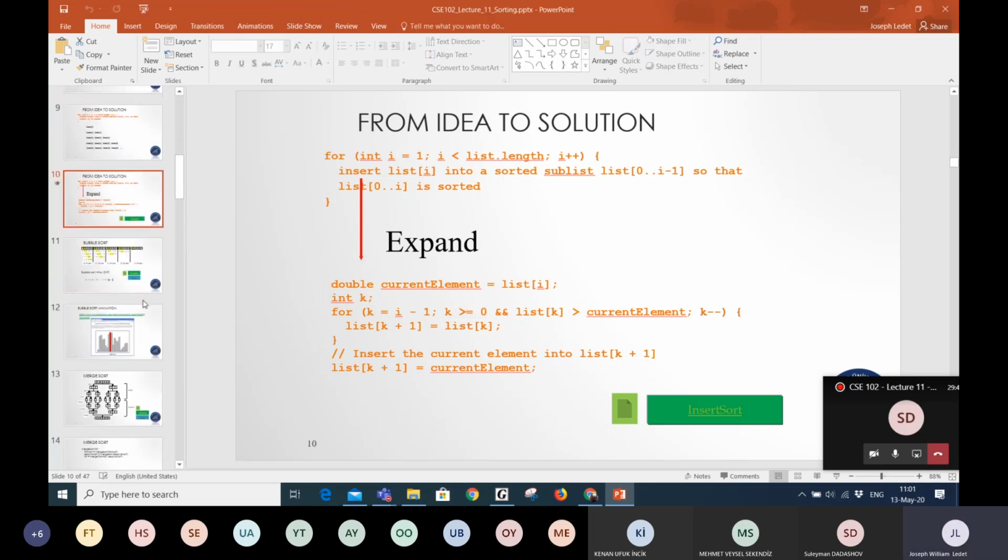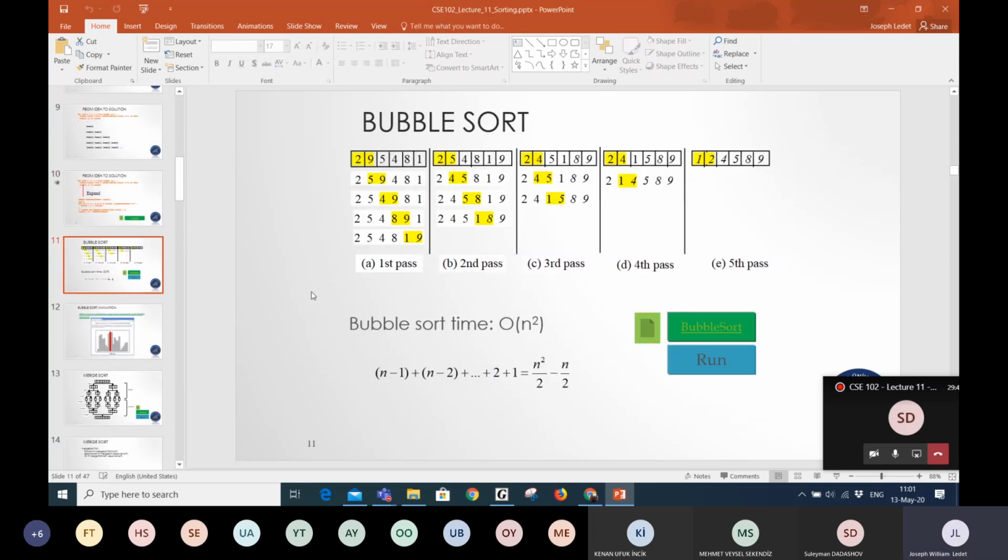But the other n-squared sorting algorithm we want to look at is what's called bubble sort. Now, there's not as many slides on this, unfortunately. But the idea to solution thing is still kind of the same idea. It's how we're going to come up with the code for it.